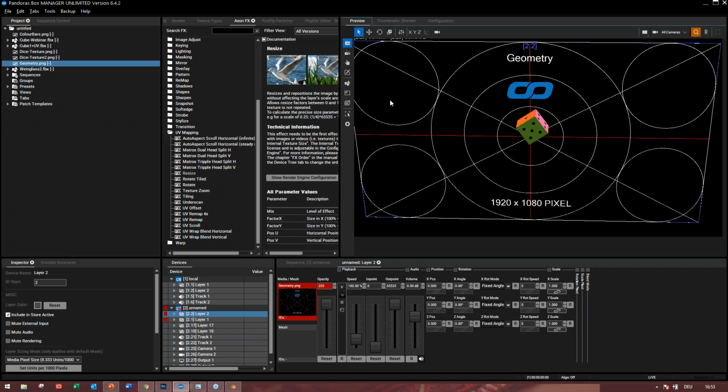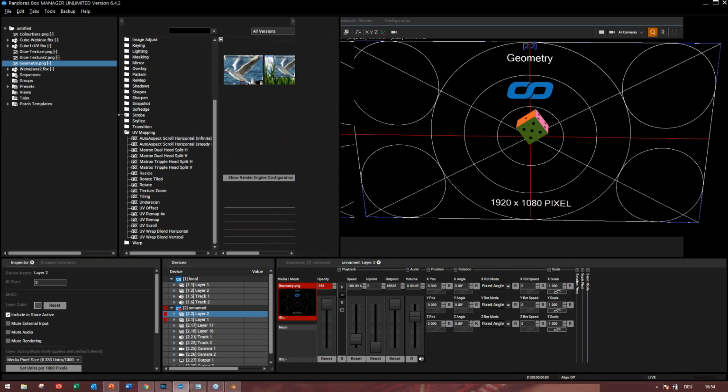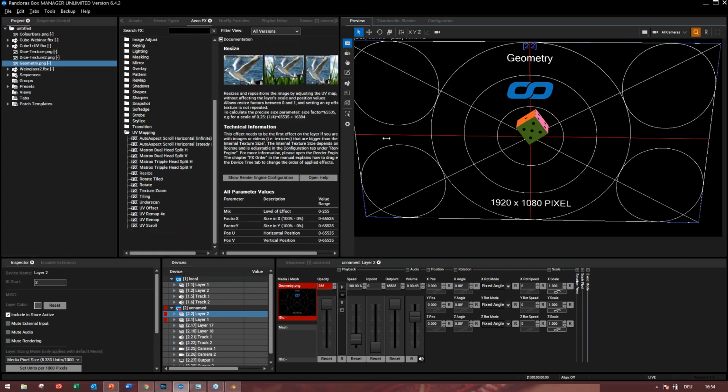They are both online on our YouTube channel, so you can have a look. This is why I won't talk about this mode anymore. I just wanted to show you the UV mapping shader effects you can use to manipulate this UV map.